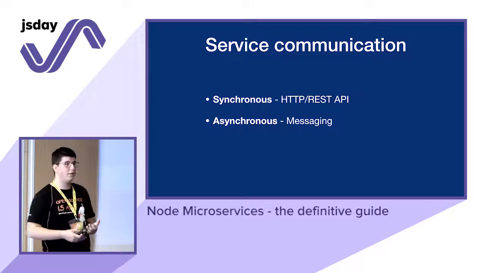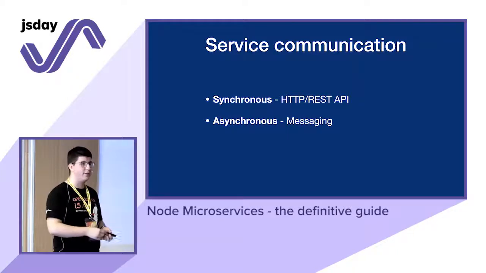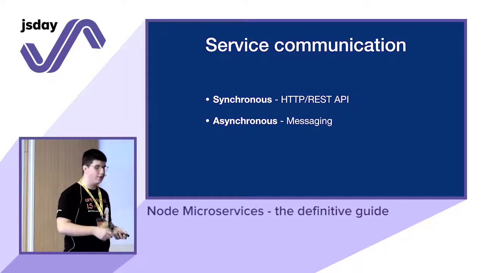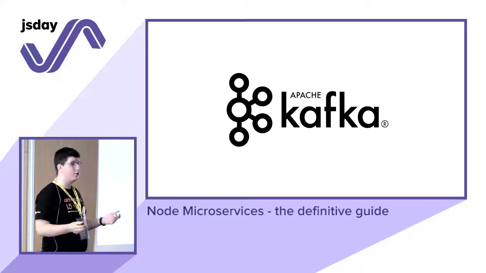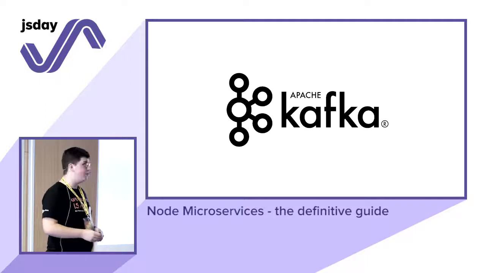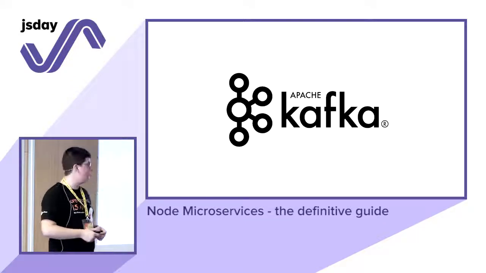So your service only has to know where the event bus lives and what the format of the message is that the service has to send, and that's it. So there's always one service that's sending a message and another service that's receiving a message, and one service can also do both things. For asynchronous communication, I recommend Apache Kafka. You can also use RabbitMQ, but there are some pros for Apache Kafka. It's a distributed messaging system developed by LinkedIn for their own needs, and then they later open sourced it, and now it's licensed under Apache.